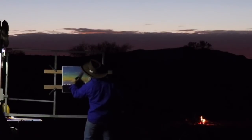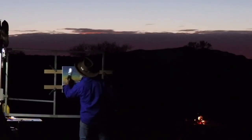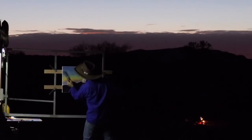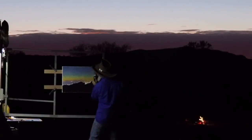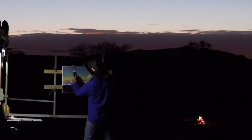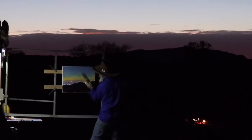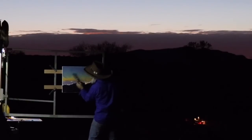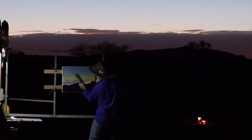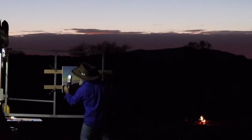Okay, let's get some blending going on. Just using the knife to soften and blend it all together. Doesn't matter if it goes too low key, because I want it to be low key, because it's night. In the daytime, I wouldn't want it to go that low key, obviously.